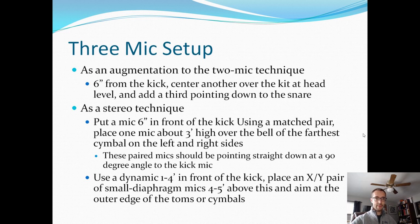If you aim those at the outer edge of the toms or the cymbals, you get a nice triangular pattern that picks up a pretty good stereo image of the left and the right. And then having a dynamic in front of the kick, you're getting the kick sound pressure coming out and hitting the mic directly from the kick, but you're avoiding picking up as much of the bleed because you're using a dynamic mic. It's a nice alternate, and using that, you will get a pretty effective stereo image.